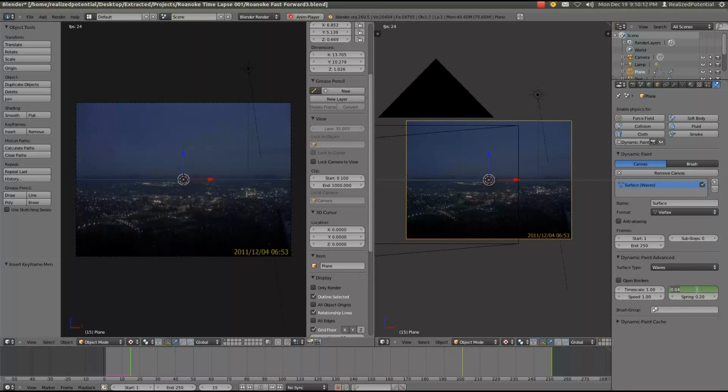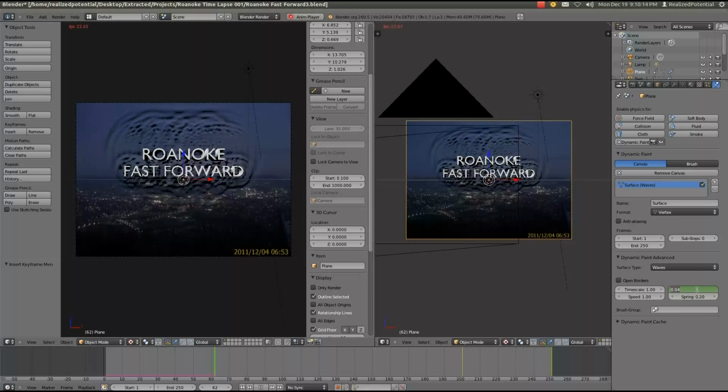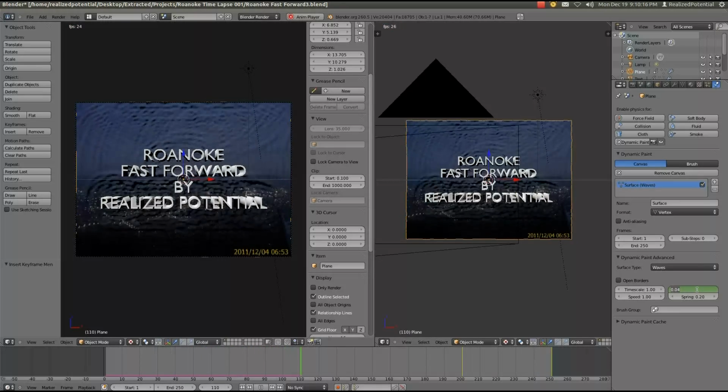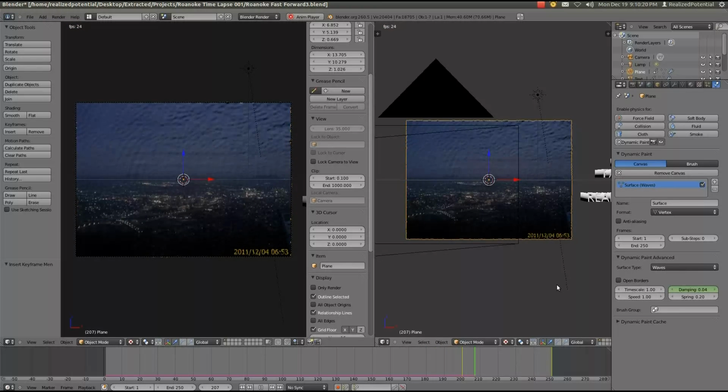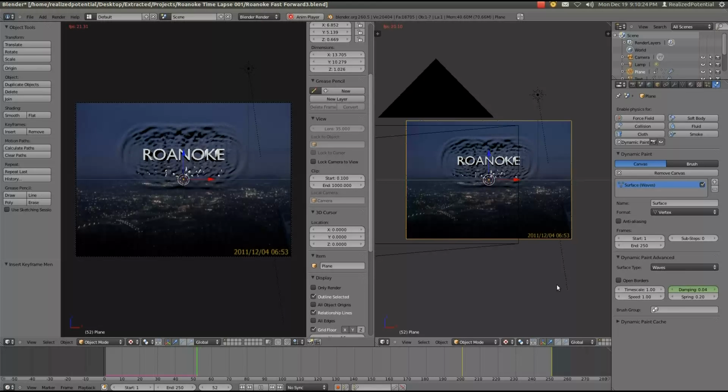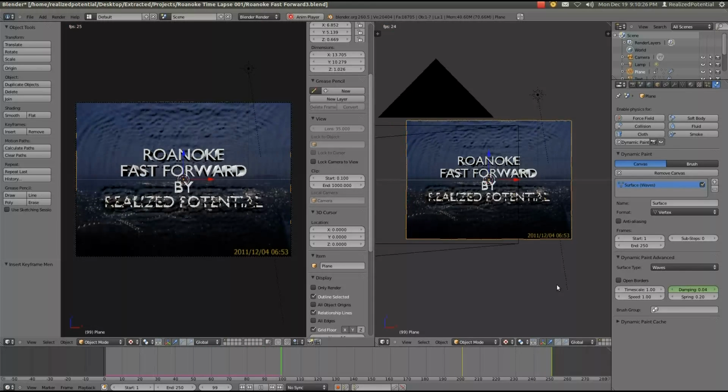Change it to point. Try something much lower, 0.4. Okay, I'm not going to play with this all day.